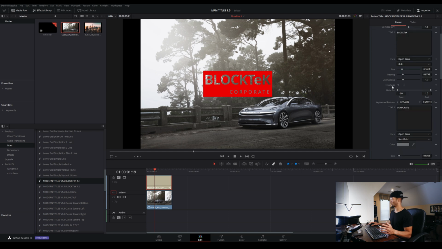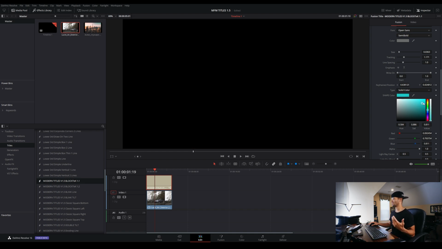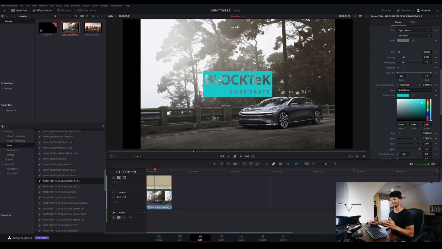It always stays transparent. And now for the background color, you can change that to any color you want and it'll simply change to that color. It used to kind of affect the text sometimes. It was weird in some situations. If it wasn't loaded, if it wasn't cached, it would do weird things. But now, no matter whether it's cached or not cached, it will give you a very smooth response and it'll give you an accurate representation of what it'll look like when fully rendered, cached, and exported.